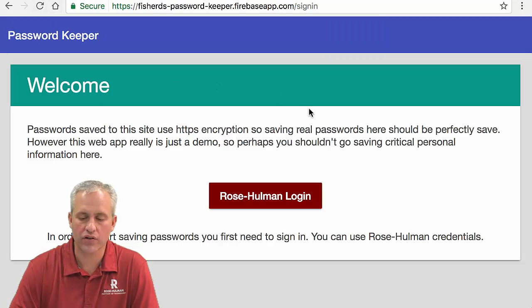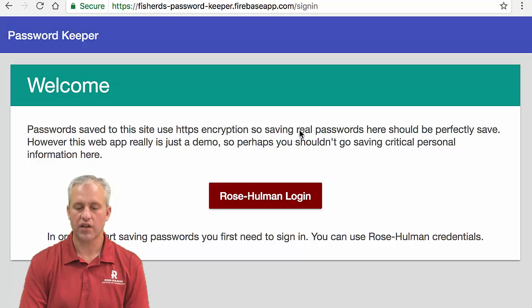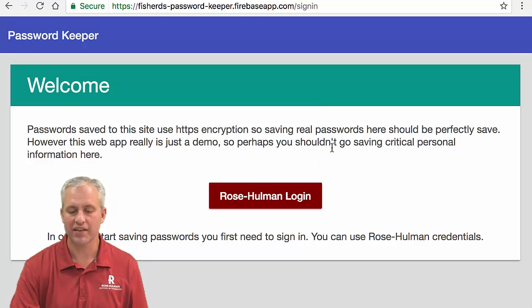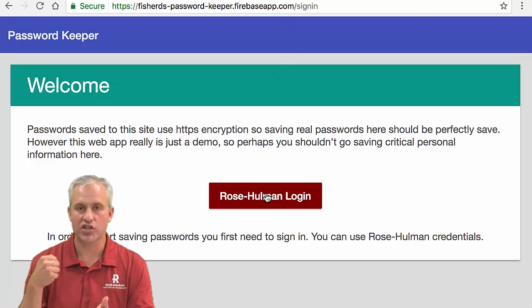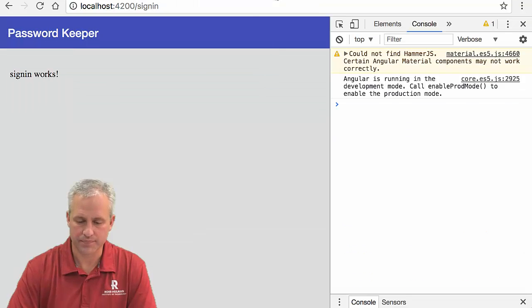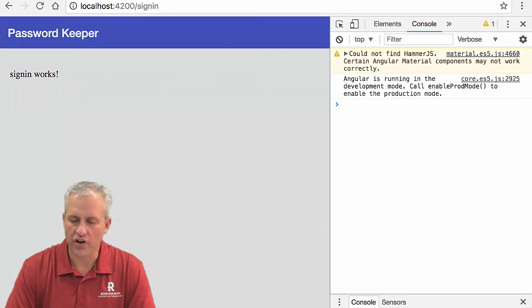Our goal is to make it look like this. And actually, this is pretty much a static page. So in making the HTML, you're basically kind of done with this page. And then it'll just be the action of logging in that we won't do this time. All right, so let's go ahead and get started on this guy.